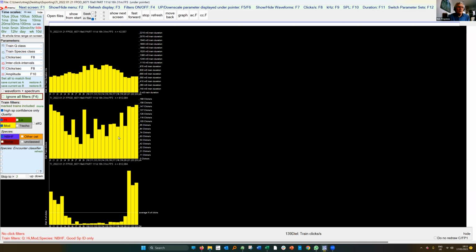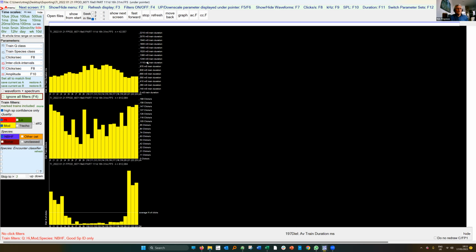And this one I kind of really like. This is train duration. It isn't really the duration of the train the porpoise makes. Porpoise makes quite long click trains, but it's shining its sonar beam around the world, and it just flashes across the hydrophone in a fraction of a second.